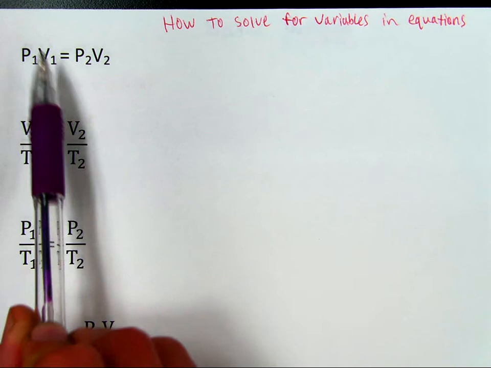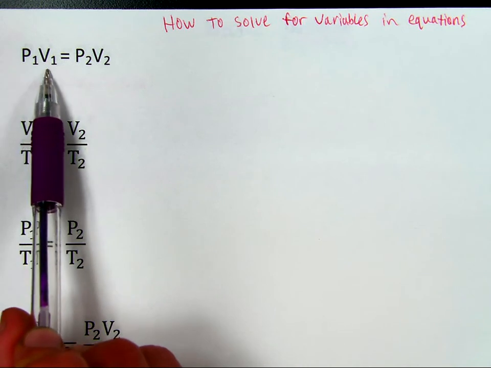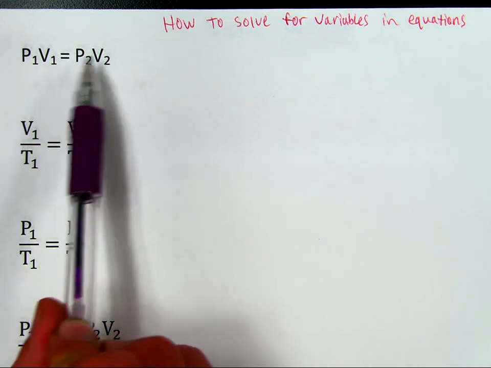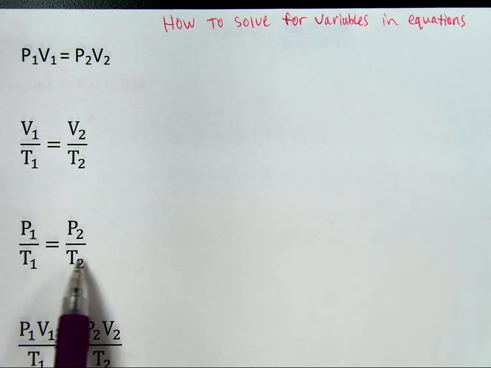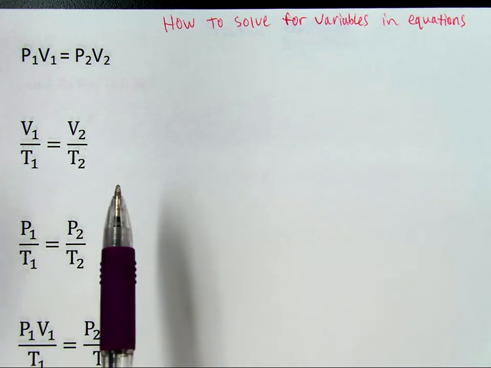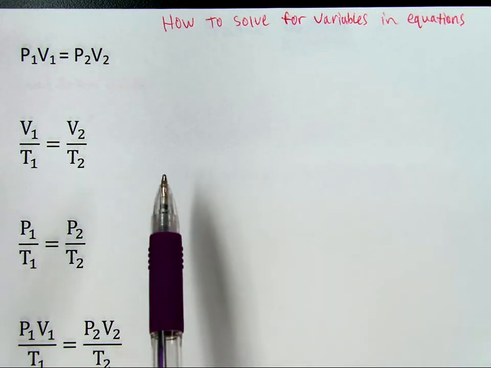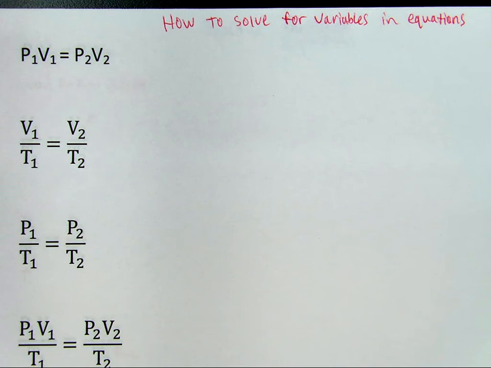Those things are covered in other videos. This video deals with once you've decided you're going to solve for a particular variable, be it this one, this one, this one, or this one, whatever it may be, how do you actually algebraically go about doing that? How do you solve for a variable? So let's look at that.